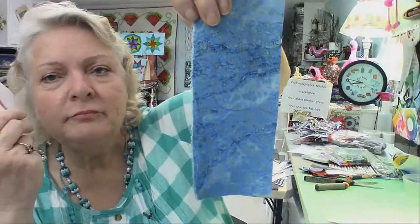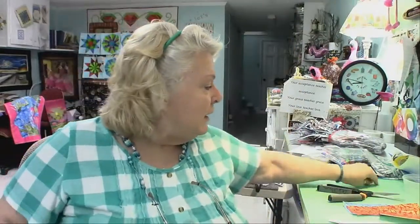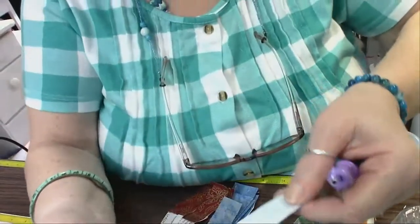Then while I was getting ready to get a piece of that, I said, what if I took freezer paper, ironed freezer paper onto the back of it, cut it in strips like this, and then glued that to scrap paper. And let me show you, because honestly, if you were to try to just take fabric without stiffening it, you would have a mess of a time rolling it into a bead. So if you can somehow get it adhered to a really good background, then you can make a bead really well. And you could even make the barrel beads.